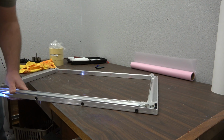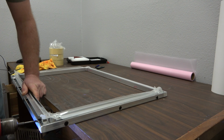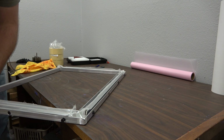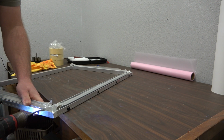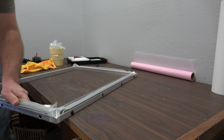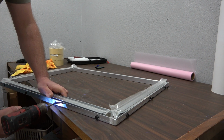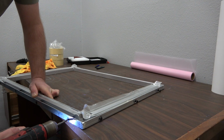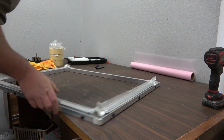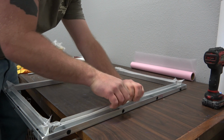So we just loosen all the screws so that we can get the lock channels off. The more you do this, the faster you get, we've found. This might take me a little longer because I'm explaining things as we go. I'm like 6'3", and this desk that we're utilizing is a little short, so my back starts hurting being hunched over a lot, so I need to raise this up. So I suggest if you're gonna get one of these, you make it on a table that's a good height for you to work on.